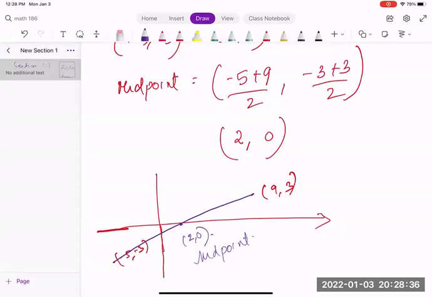Good. So this is what we have for this section right here. The examples which we did would be useful for you to do the homework. There might be a question where you would say, find the distance between the 2 points, or there might be a question, find the length of one of the sides. So this is all you need. You would need your distance formula, you would need your midpoint formula. So these are the 2 main highlights for this section in here.